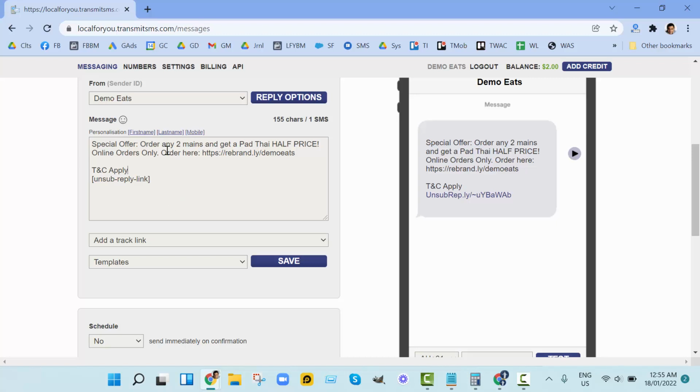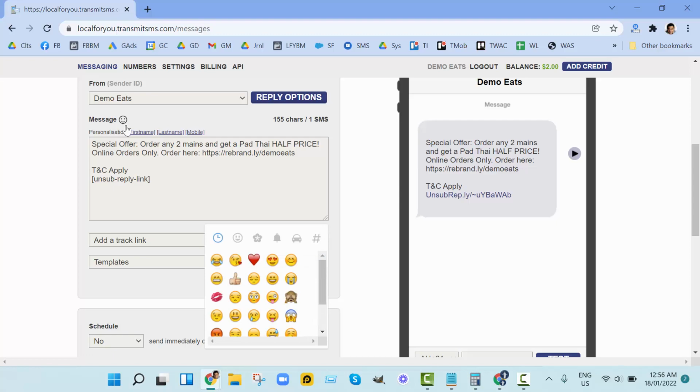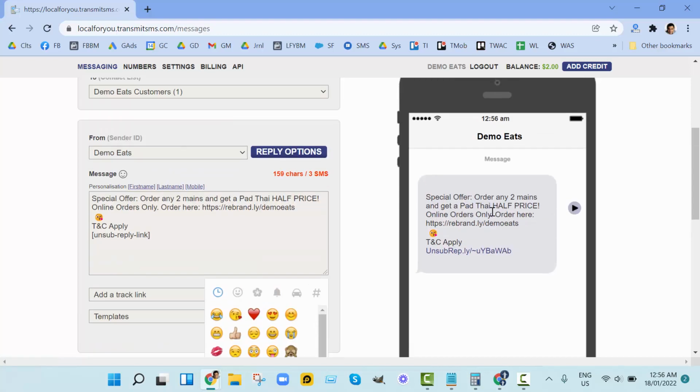So once we're happy with our message, by the way, you've got to be really careful with emojis. So let me just try. Yeah, be very careful when using emojis. Even though it's saying here I'm only using 159 characters, you can see here it's in red and it's telling me 3 SMSs.